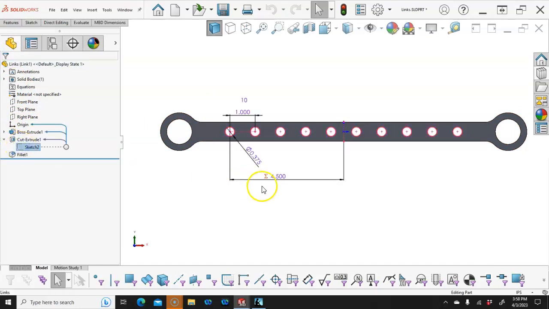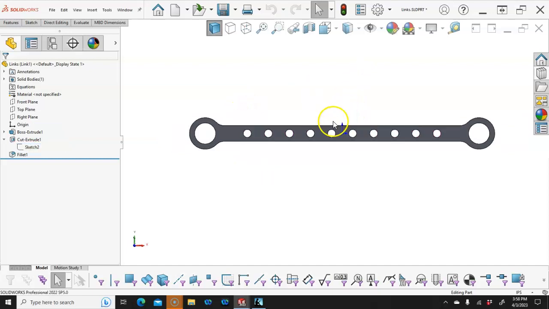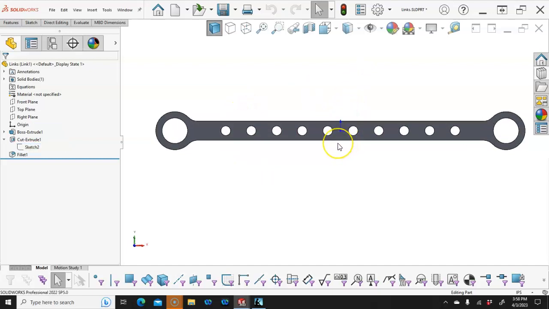It should have changed for all of them. So the little sigma sign is telling us that it is equation driven. On that dimension, we're taking the values of the instances and those dimensions and coming up with something that adjusts automatically. So I could check that.